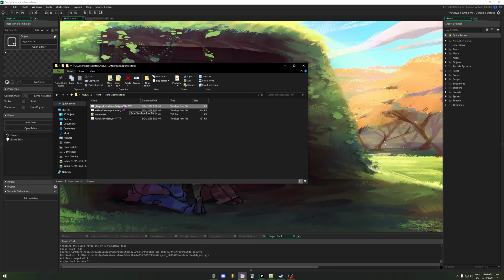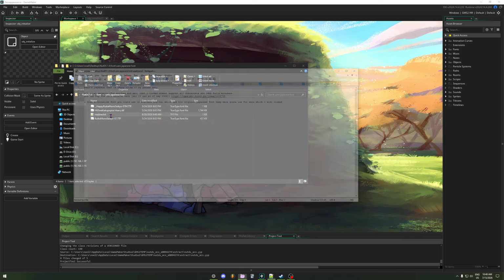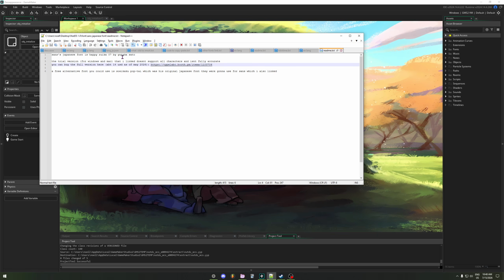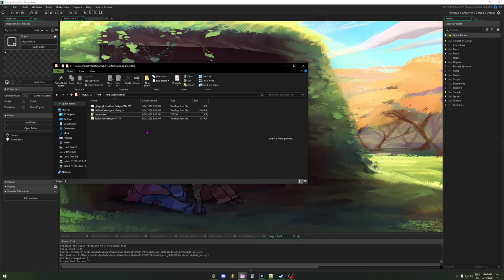You might have heard that his Japanese font is actually HD Soikaku Paftai, but this is what they were originally going to have as his Japanese font, but they eventually switched to this one. This is a free alternative you can use if you don't want to pay the $14 that it does if you do his actual font.